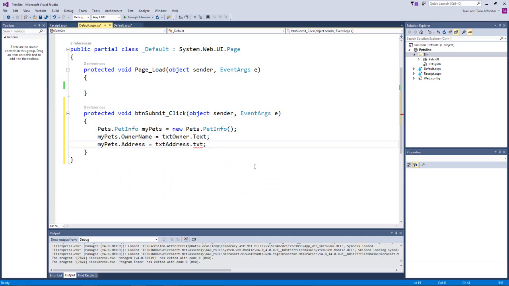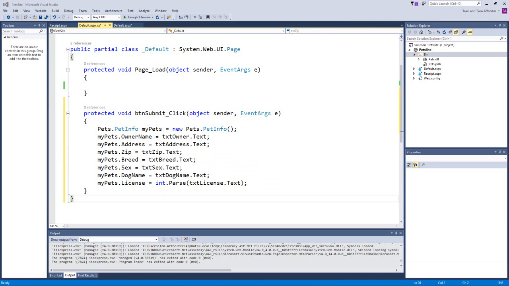And by the power of the computer, I'm going to pause and have this created automatically for us. So by the power of video, everything is filled in, and you should notice that this is almost identical. In fact, it is identical to what we did on the desktop application. You'll see that all the way down, I created the original object. I've instantiated the text box into that specific object, myPets, and the same thing held true on the previous example that holds true here, and that is that myPets.license is an integer. So for me to be able to plug in what's in that text box, text license, into that, I need to go ahead and cast it to an integer.